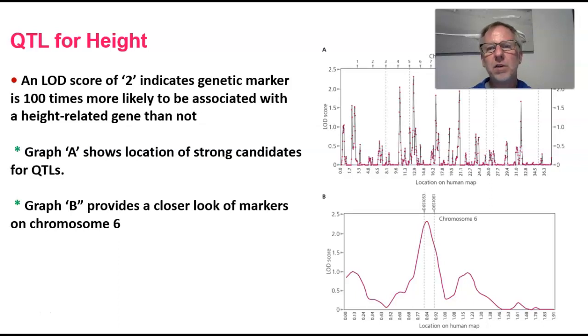You can see on the x-axis 1.7, 3.3, 4.8, so that's telling you which chromosome and where on the chromosome. And you can tell by those scores, remember what was just said, statistically speaking, an LOD score of 2 or higher indicates this strong relationship with height. So you can see, looking across the genome, there are a couple different places that are hitting an LOD score of 2. Now, if you look down at graph B on the bottom of the page, it provides a closer look at chromosome number 6. Going across there, you can see there's a strong LOD score right about in the middle of the graph. So that's showing you that there is a genetic marker there on chromosome 6 that is linked to human height.